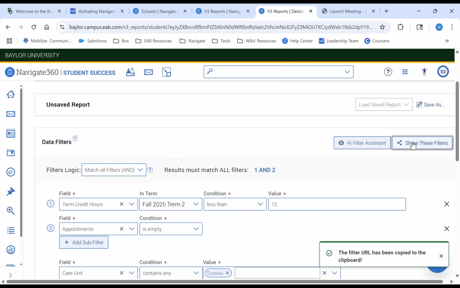There is this share these filters option, which will be a link that you could copy and paste in an email to your colleague. And when they click on the link, as long as they have access to the report, it will take them directly into the report in Navigate, and it'll pre-populate the filters that you had saved. So it can be a nice way to share. Once someone solves the riddle of what the report should be, it can be a nice way to share it with someone else.